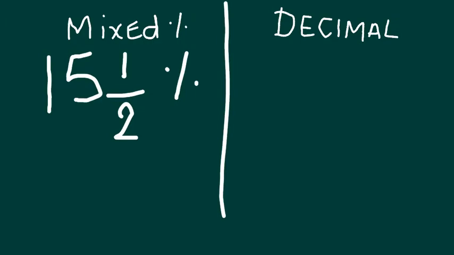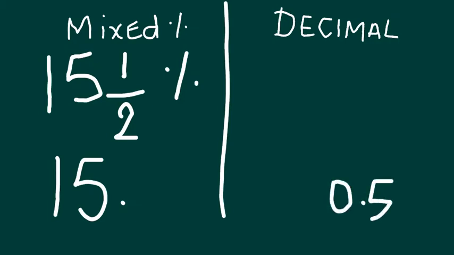It's really that simple. What's 15.5? Now, let's forget the percentage for a second. 15.5. It's going to be 15 point something, right? What's a half in decimal? A half is 0.5, right? A 0.5 means half, right? So go ahead and plug in your decimal right over here, and that's 15.5. So when I say 15.5, that's simply 15.5.